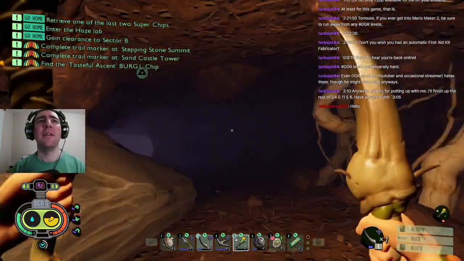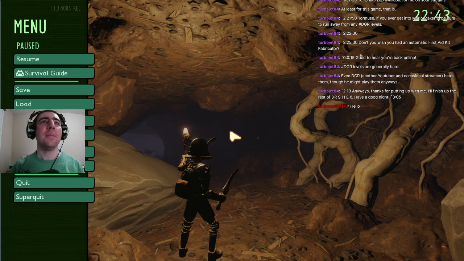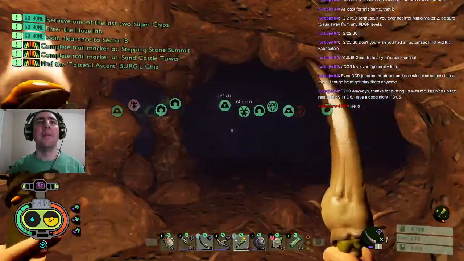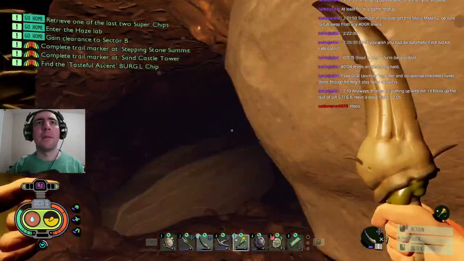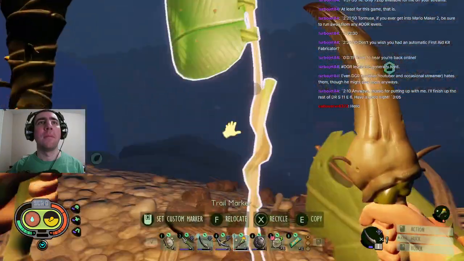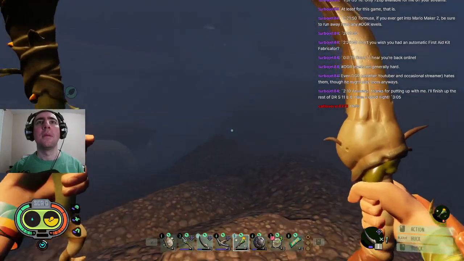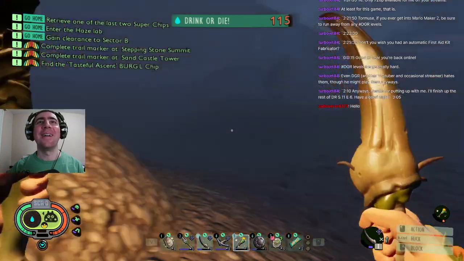I mean, I can stick around longer. I set a new respawn point. If I die, I just respawn there, and then I get more water that way. I mean, I'm here. It's nighttime. This might be the best and only time to be doing this. What the hell? Drink or die? Oh, okay. Interesting.